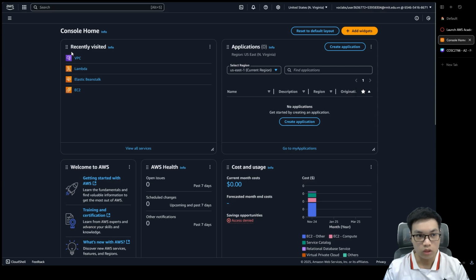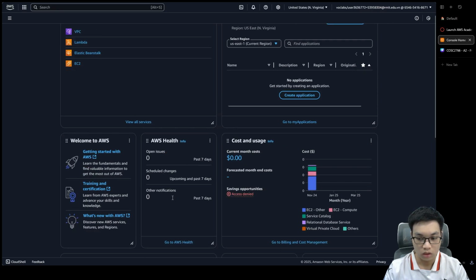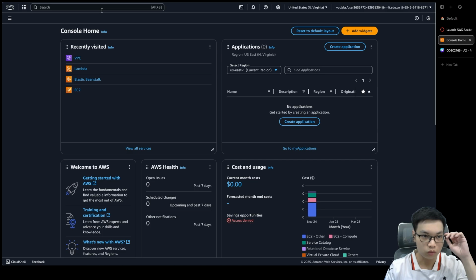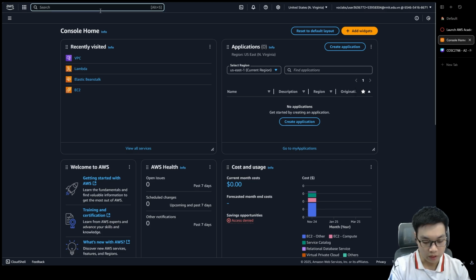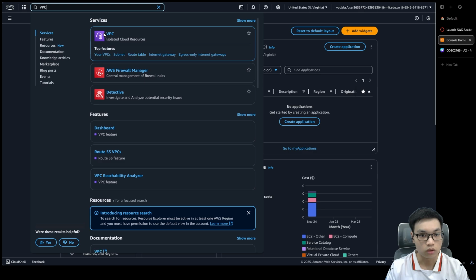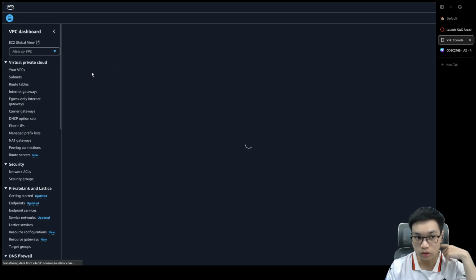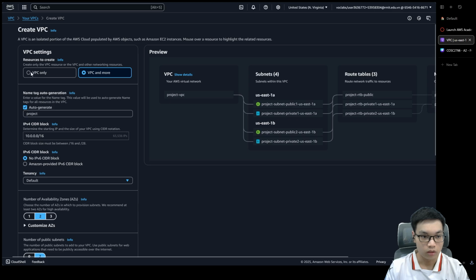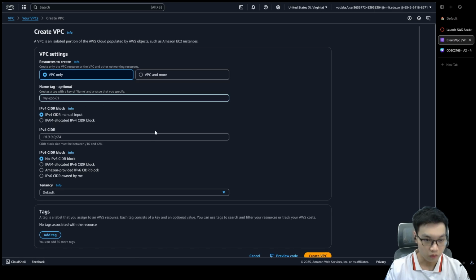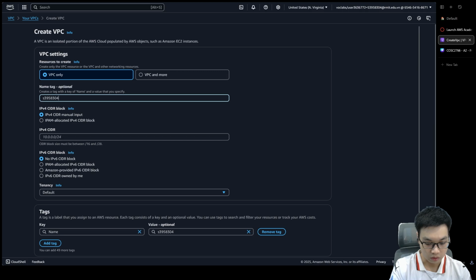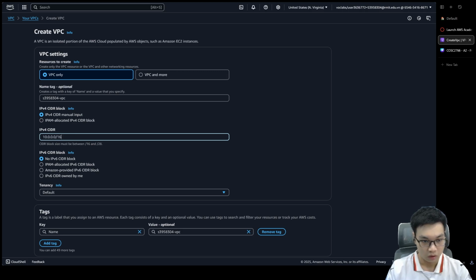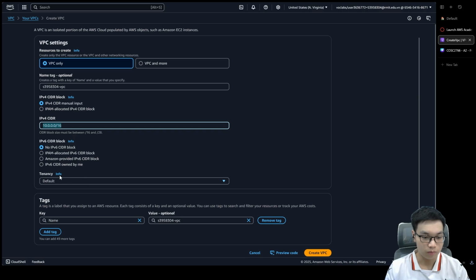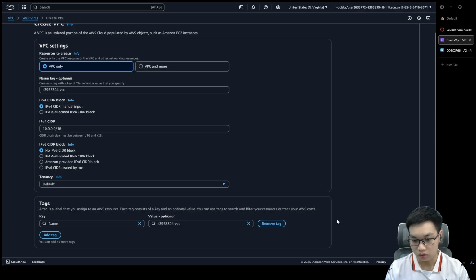Alright, so here we are at the AWS user interface where we interact with AWS resources. So the first task is to create a virtual private cloud. So I'll just use the search bar right here. We'll go into VPC and I'll create a VPC. So let's say VPC only. I'll create a name, my student ID, with the IPv4 CIDR. I'll choose /16 so we get a wide range of IPs for our subnets. We'll choose no to the IPv6 CIDR block. And these all look good, so I'll create a VPC.